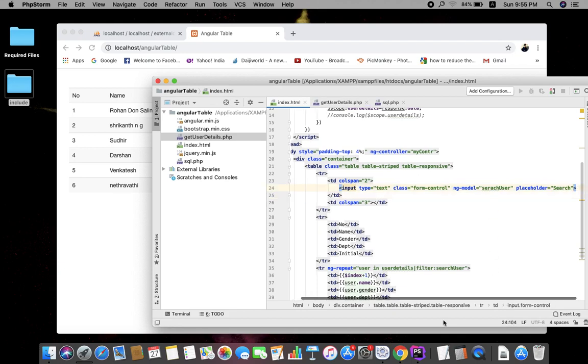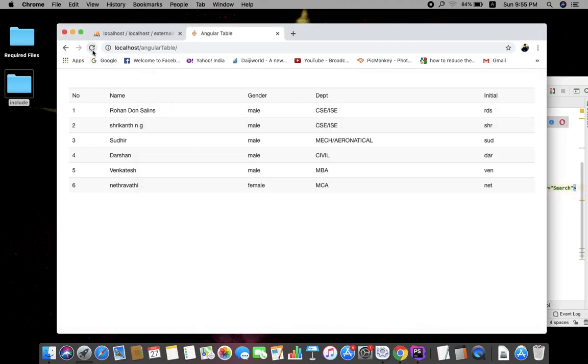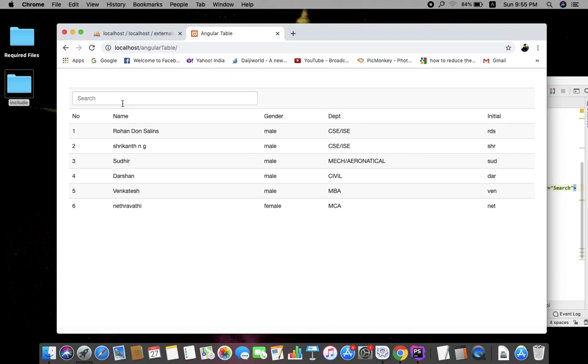Now it looks something like this. You have a search bar here, so you can click on it. Now you want to search Shrikant, so I write Shrikant.